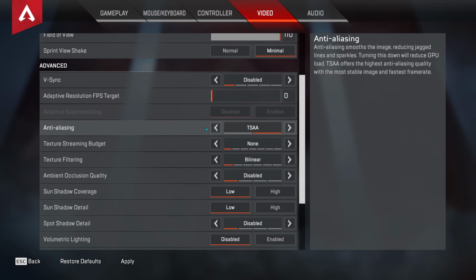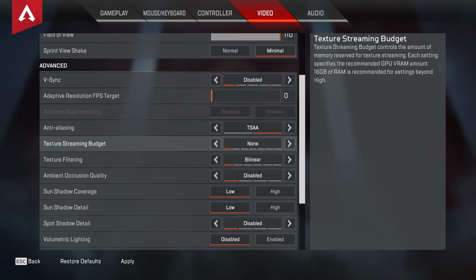Anti-aliasing. TSAA does smooth out the edges on the screen. So like the rocks, the lines, zip lines, and all that stuff, it smooths the edges. I recommend having this on. It doesn't really affect the FPS that much, and the game looks much better. So I would use this on.